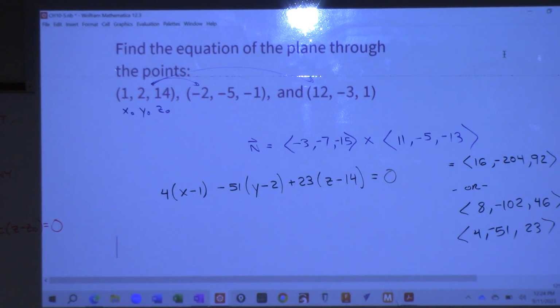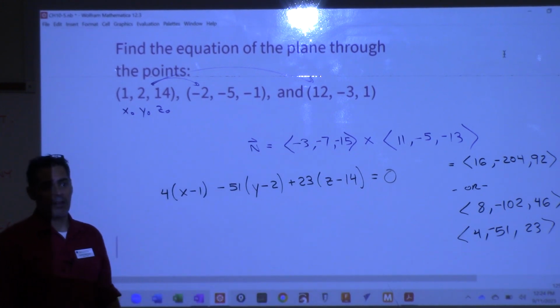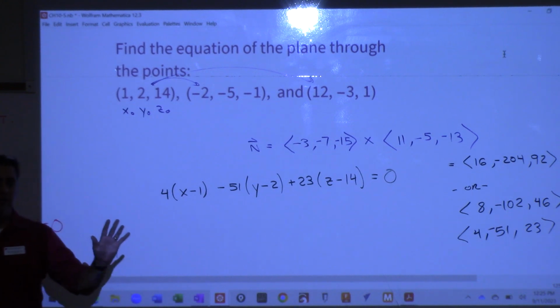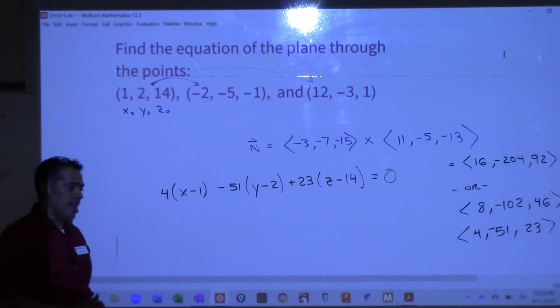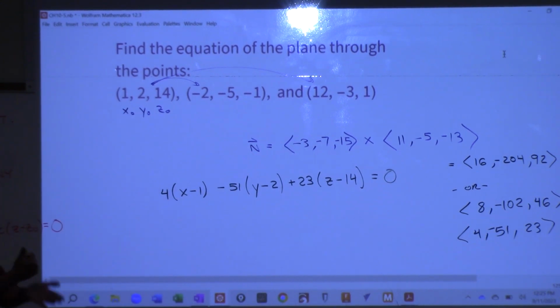Does a cross product give you a vector or a point? A vector. The dot product of two vectors gives you a number, right? And the cross product of two vectors gives you a vector. If there's one thing that you need to know about the cross product of two vectors, it's that when you cross two vectors, you get a vector that's orthogonal to both. That's what we're using here: the cross product always gives you a vector orthogonal to both vectors, which is exactly what we need for that normal vector to be sticking out of the plane.